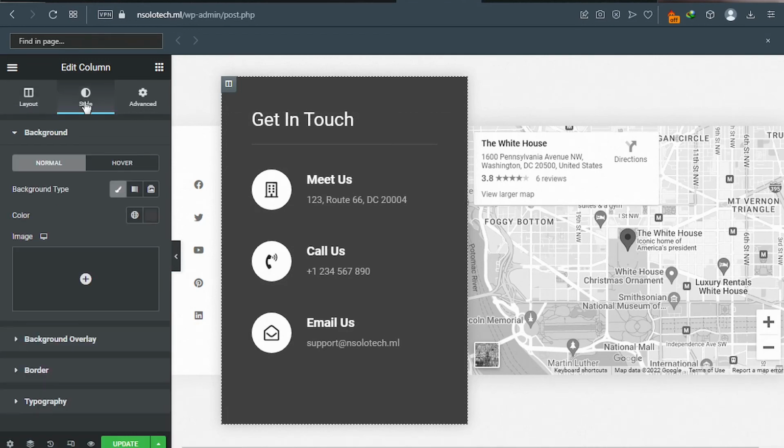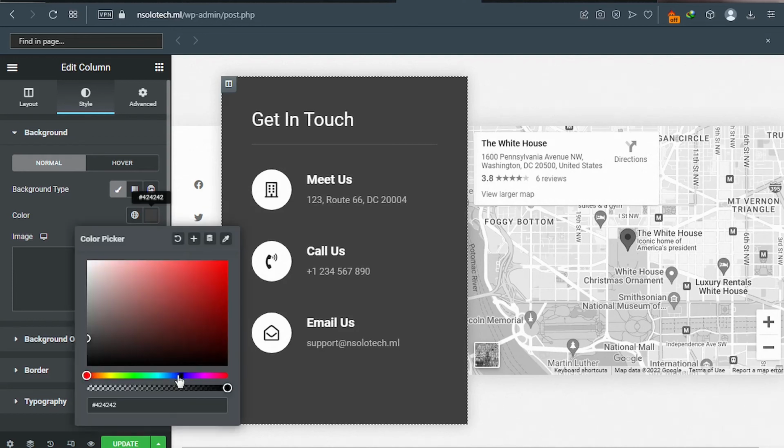Now go ahead and change your background color to your preferred color. In my case, I'm going to select blue. So I'll pick my color here and then use my color picker to select my blue color. And right after doing that, you can see the color of the background has changed.